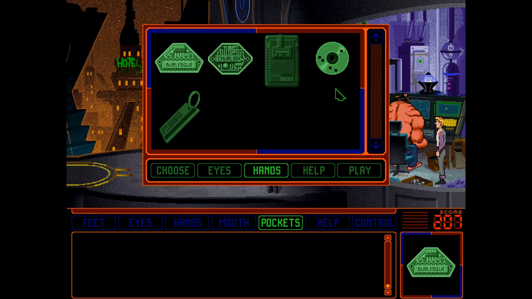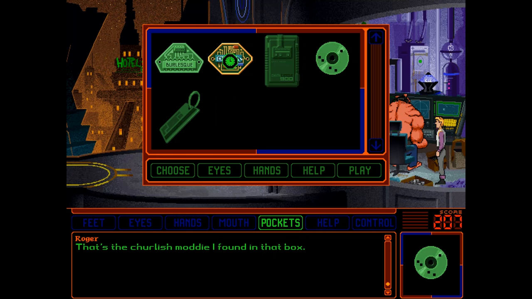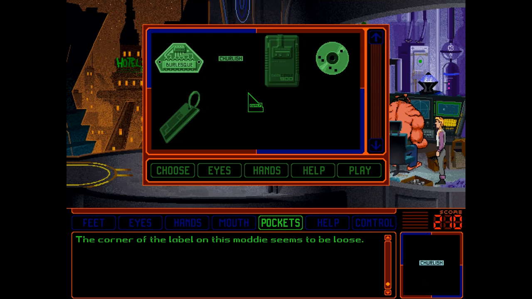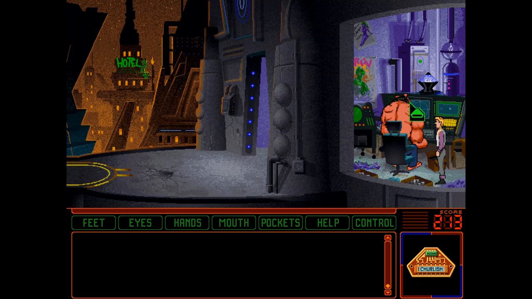What about the CD? Put that in his head. This is not going to work. Boy, wouldn't it be... No. Again, you're the one that's making this game. Exactly. The corner of the label on this moddy seems to be loose. Oh, wait. That's interesting. What did you actually do? I pulled the label off the churlish one. So now I just have a label that says churlish. Careful, combining those items might cause a rip in space. Now he thinks he's going to be churlish, when in fact he will be burlesque. Why does he have to install a special chip to be churlish? I could see you have to learn burlesque skills, but he looks plenty churlish as it is.